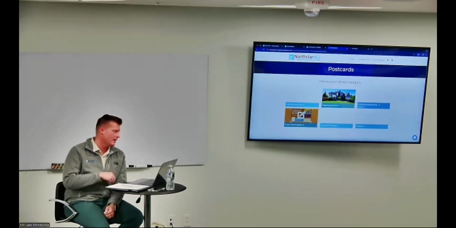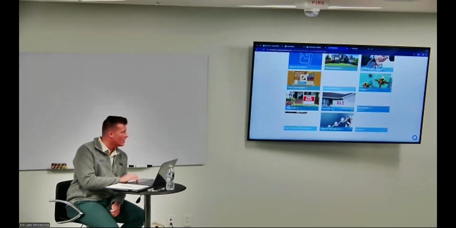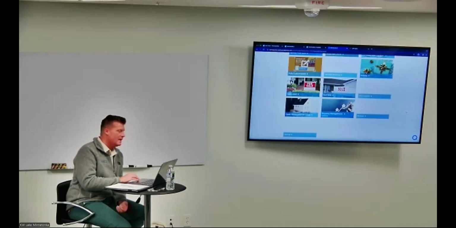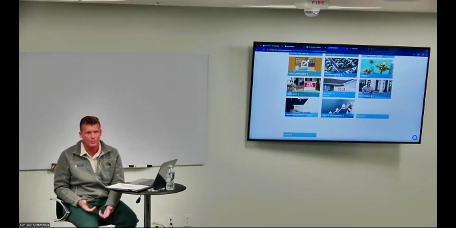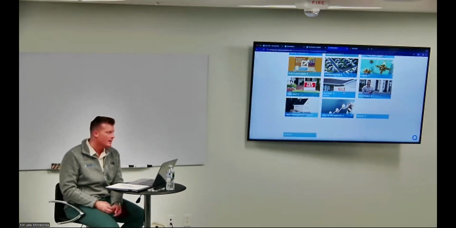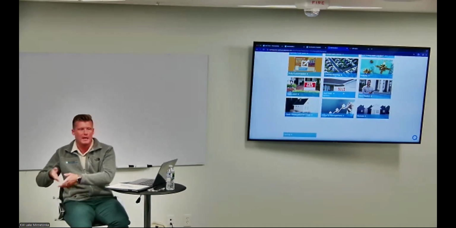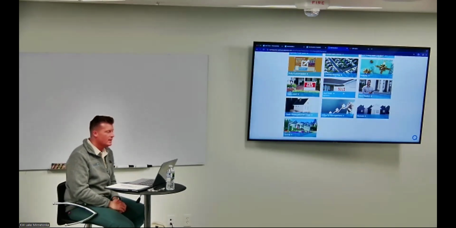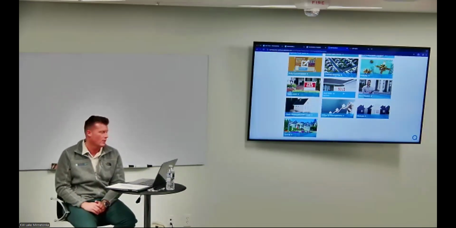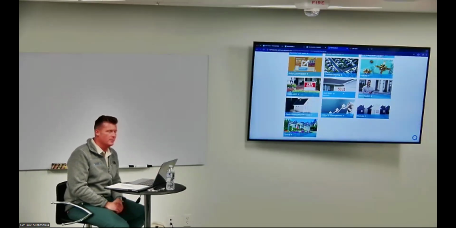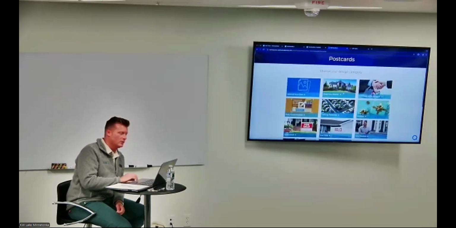Essentially it takes you through that process. You can choose the different type of postcard that you want to promote. If you've just listed something or you just sold something, maybe you're trying to pick up more clients in a particular neighborhood, you could do a just sold postcard of a property that you sold down the street, and blast it out to all of the other individuals in that neighborhood saying, hey, I just sold this listing last month for a client, we sold for over ask, and let me know if you're looking to sell in the near future, that type of thing. It's a really nice tool to be able to use.